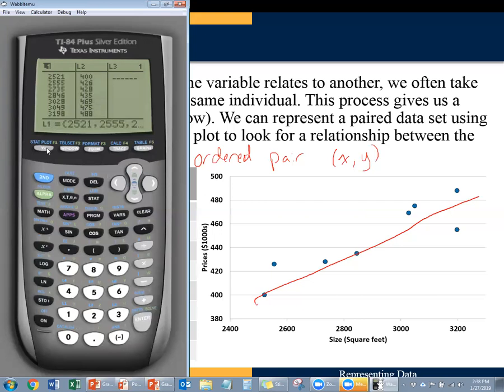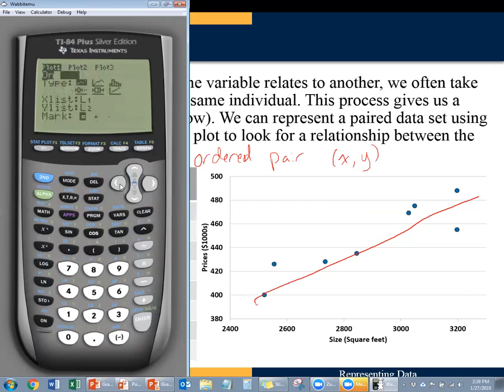To plot it, this magic button here, the Y equals, is how we plot everything in a graphing calculator. To plot the data, you want to hit second, Y equals first. You want to get this little stat plot catalog, the blue one. So hit second Y equals, and now you've got a bunch of different plots. I'm going to hit enter to get the first one. So I'm in plot 1 now.